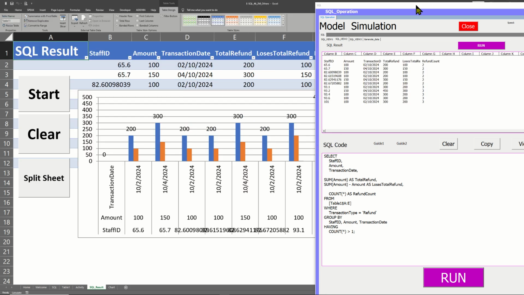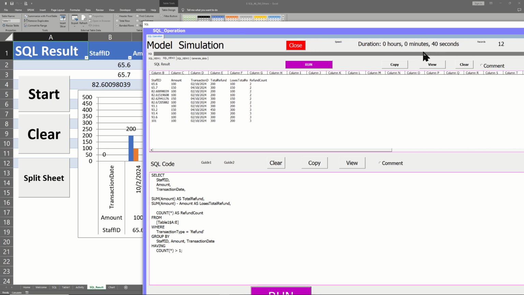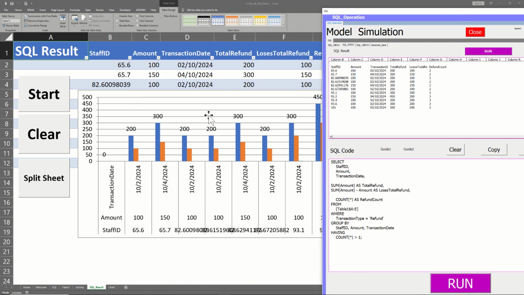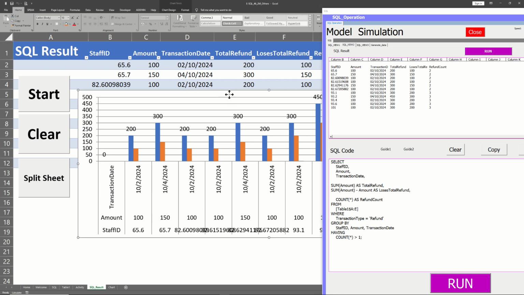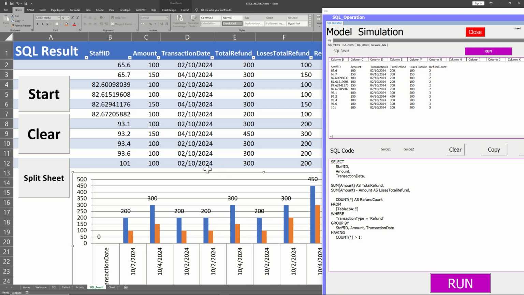So what has it done now? Wonderful. As you can see, it finished this within 40 seconds. That is absolutely wonderful. Let me put this aside so I can explain what it has done. I'm just going to put this graph also. I'm going to explain this graph last. Yes, I'm going to put it here. There's no data anymore here.